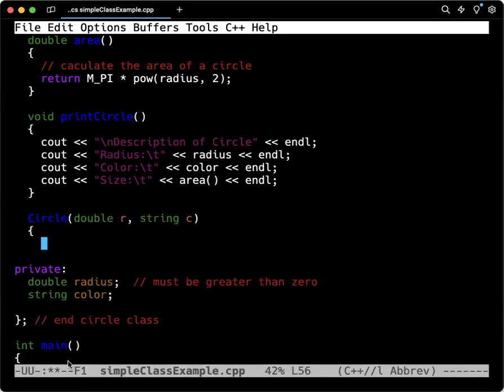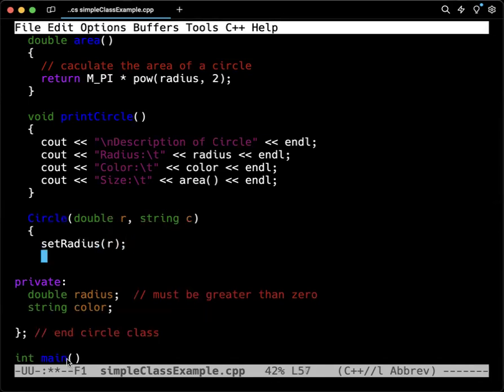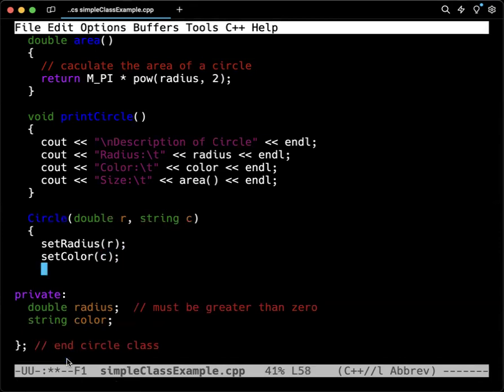But for the radius, we would have to go through and replicate, seeing if it's greater than 0 or not. So an easy way to do it, and I think a better way, is to use the set radius function here on R. Okay. We can do the set color. See, we do it right away.